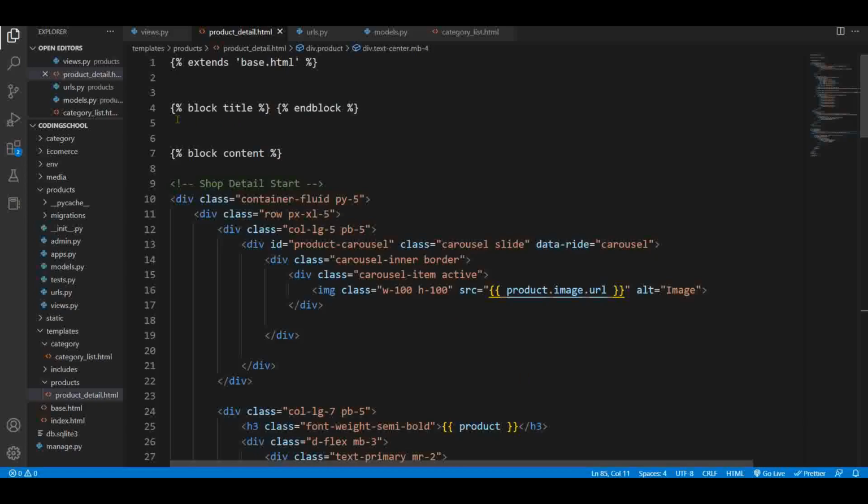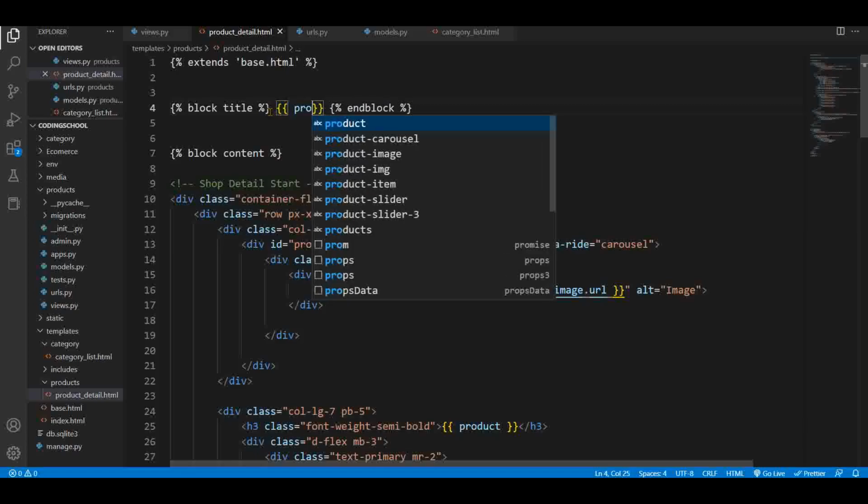So what I did was very simple. I already have this Mosh code. Initially I started from the base.html, then I blocked the title. I think here can be products.